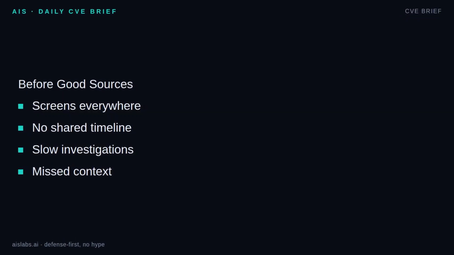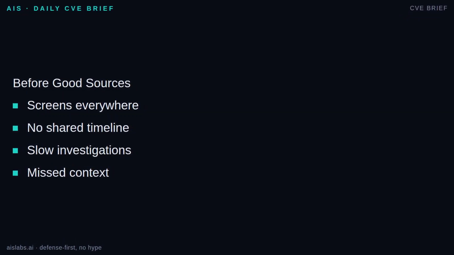Before a SIEM has the right log sources, the SOC works by swivel chair. One tab for identity, one for endpoints, one for email, one for firewall logs, one for cloud admin activity. Each tool has a piece of the story, but nobody sees the timeline in one place. Analysts waste time copying usernames, IPs, device names, and message IDs between consoles. Worse, detections fire without context. A suspicious login is handled as an identity issue, while the endpoint story sits somewhere else. The SIEM solves the shared evidence problem. It gives the team one searchable timeline across the sources that matter.